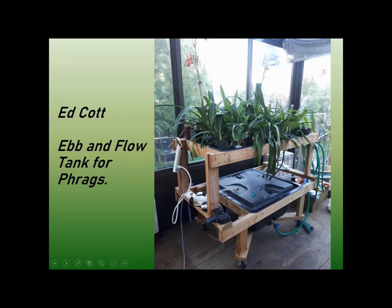Evan, what was that, John? I didn't quite get that. Yeah, I'm just saying that ebb and flow is not recommended for plants that might have virus. That is true. You don't often see virus in frags, so this is the way they can do it. But any sort of disease, any kind of problem you have with one plant, you can easily spread to all of them in that ebb and flow. So that is an issue you have to be quite aware of and very careful about. But for some things, it works very well.